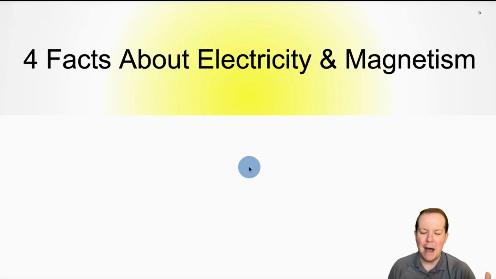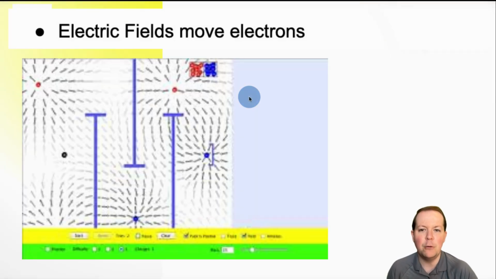Okay, so we reminded ourselves about electric fields. We have learned, or maybe just recognized, that magnets exist. Magnets exert a force, and we've seen that magnets have a force field because that force acts at a distance. Now is kind of the crux of this video. Four facts about electricity and magnetism. If you're in my own class, we may have already seen this in action. If not, that's okay. I'm going to show you some examples along the way.